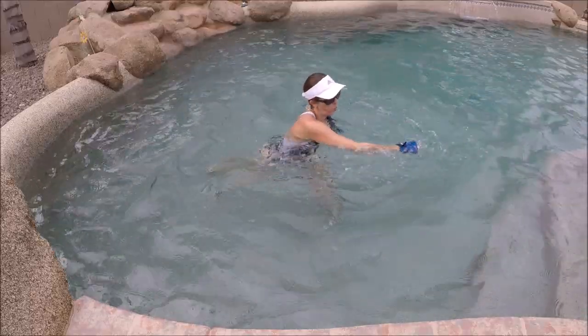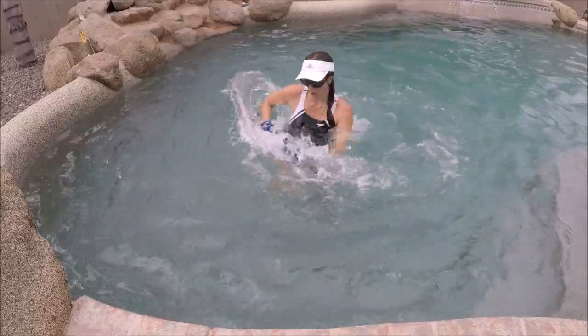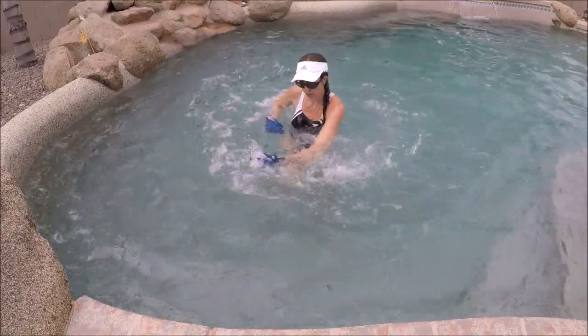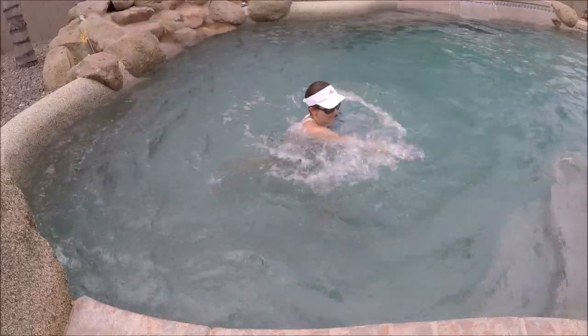Let's get ready to switch sides. Get the knee up on the left side now. So the left knee is up, right hand comes across for the roundhouse, and then swoop across with the left. So knee up with a right cross punch, then a left cross punch.